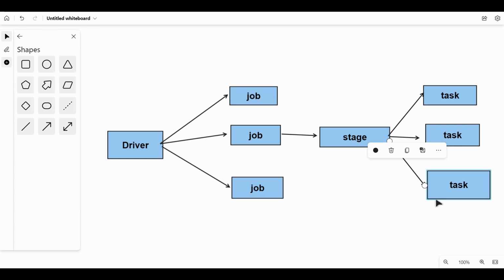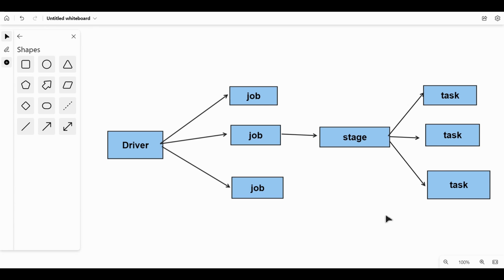So for example, an executor with 16 cores can have 16 or more tasks working on 16 or more partitions in parallel, making the execution of these tasks very parallel. So this was all about the Spark application: the driver, then we have the jobs, and every job can have stages, and every stage can have multiple tasks.